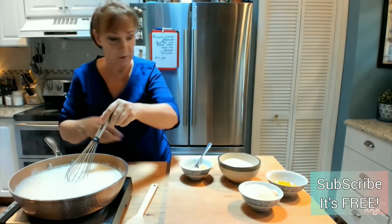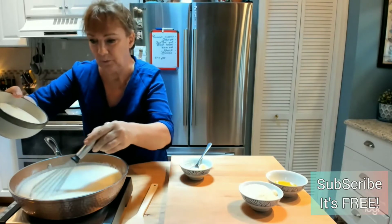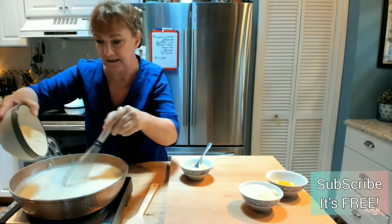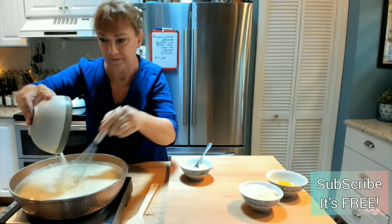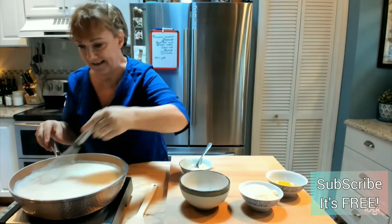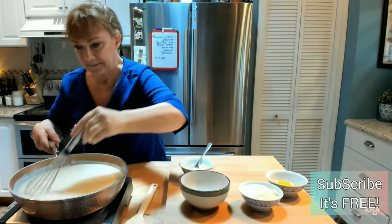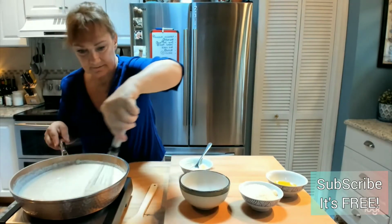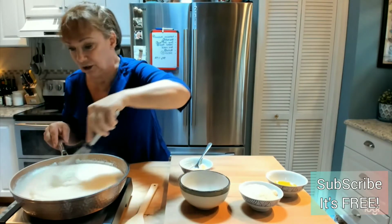The milk is going to come to a boil sometime soon, so we're going to start adding the semolina now, and you want to try to do it in a steady stream. Basically, don't be too worried about it, just don't dump it all in at the same time. We're going to start adding it and mixing it as we go, and really that's what your whisk does. It'll help you separate any lumps that might form. Now you want to try and work all those lumps out as fast as you can. I'm going to turn the heat down to just above low so that I don't burn anything. As you can see, it's already started to thicken. Keep going, keep going, keep going. Sweep it all up from the sides because that's where the loose milk is.